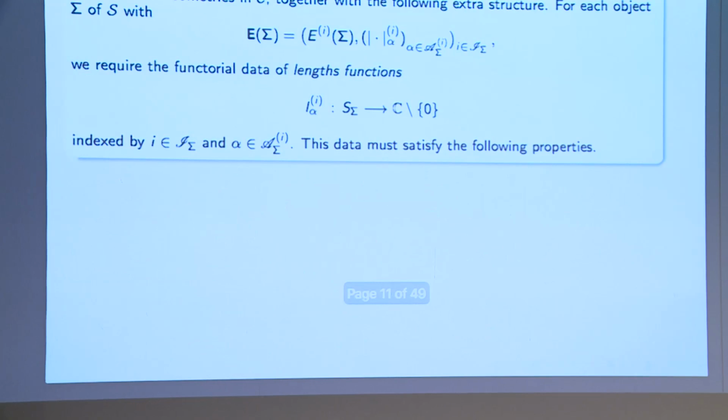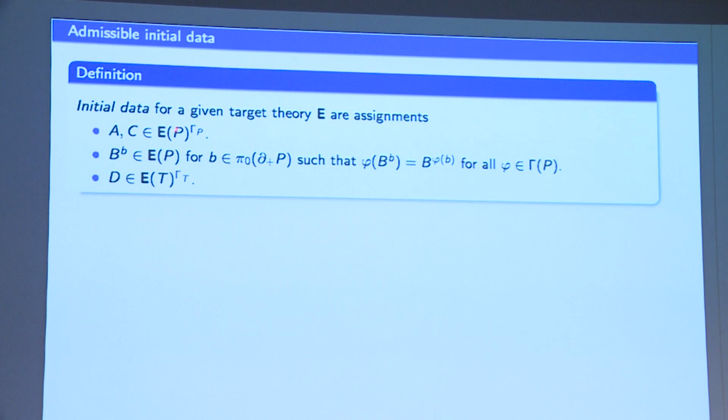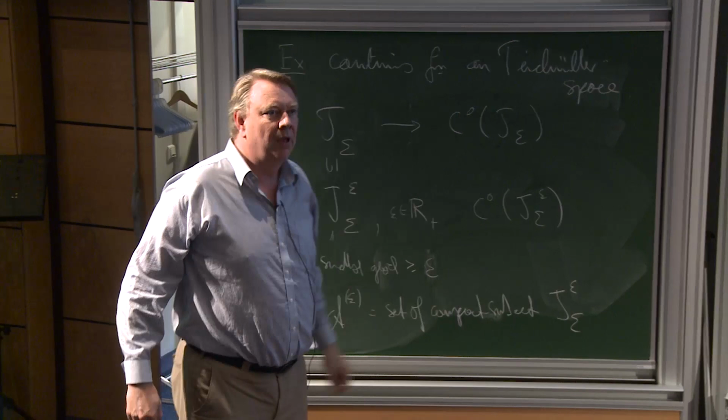Very good. So now, what is the initial data that I have to start with? Well, as we discussed before, I certainly need the thing for a pair of pants, but I also need the recursion kernel, the C_1 and B, I need also in a pair of pants, where B is one of the outer boundaries of P. And of course, if I have a diffeomorphism that interchanges the two outer boundaries, then I must have this condition here on B. And then D, and I want to assume that D is a separate piece. I could assume always that C was some kind of trace of D, because for one holed torus, I could just sum over all possible ways of breaking it into a pair of pants. But that would put some trace class conditions on C that we don't necessarily want to have in all our examples. So I just allow D to be a separate part of the initial data.